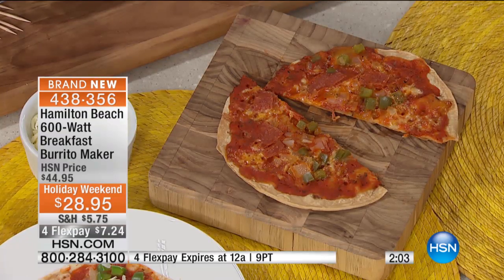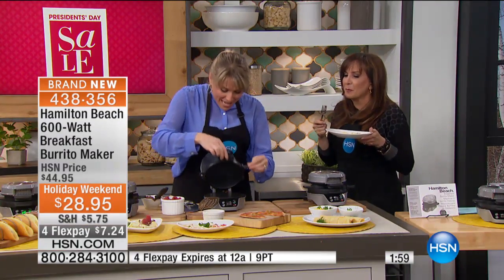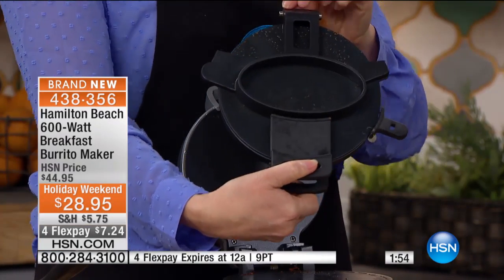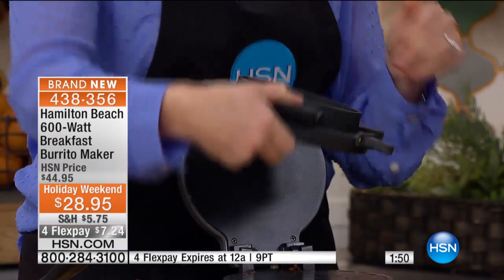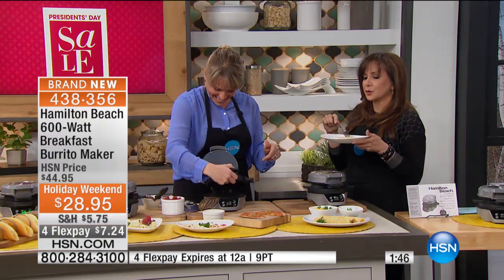And then you're good to go. It's super non-stick — this all comes completely out. So you can throw this in the dishwasher or simply wipe it clean. How's that crepe, by the way? It's delightful. Last time I had a crepe like this was in New York City in Central Park where they have the vendors and the little kiosks. You know how expensive those are? You're doing this yourself.